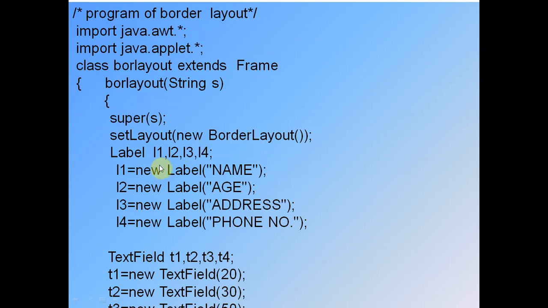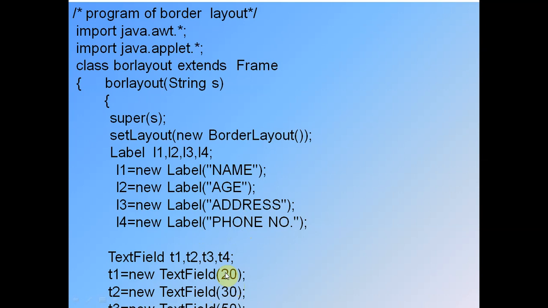So we have four labels L1, L2, L3 and L4. L1 equals new label name, then age, then address and phone. Accordingly we have four text boxes T1, T2, T3, T4, and these are the corresponding text boxes of these four labels name, age, address and phone number, and we will provide the size of each text box.